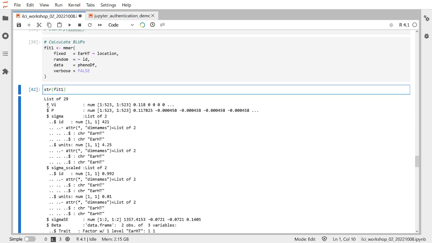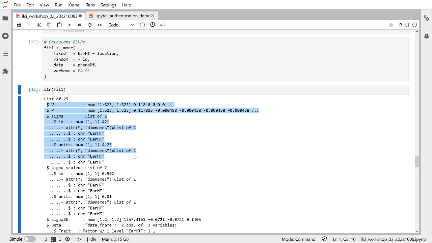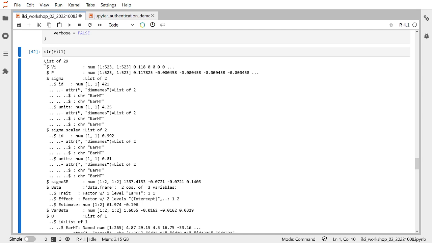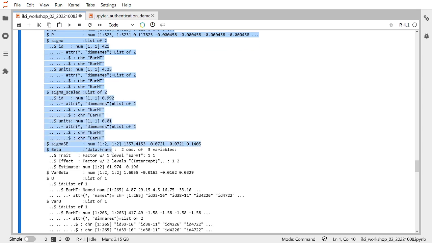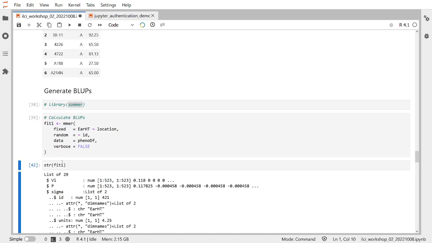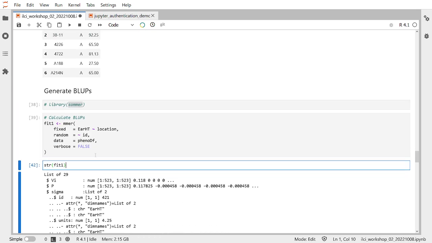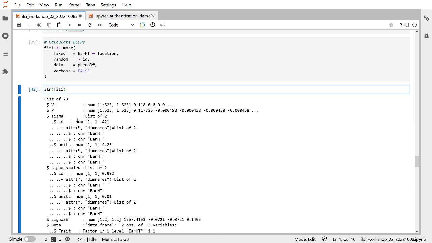With Sommer, if you use it a lot and you have a good idea of how mixed model equations work, some of these values can make sense. But in my opinion, a lot of these things are kind of nebulous and kind of archaic for a person that doesn't have a lot of experience, in terms of what exactly you need to pull out of this for your actual BLUP value, because it's not very straightforward.